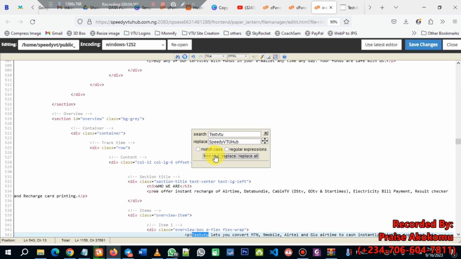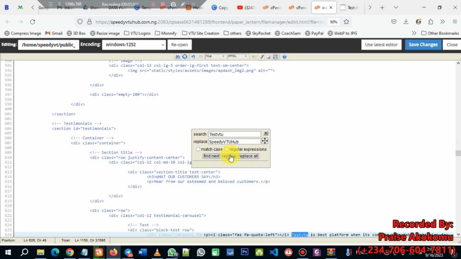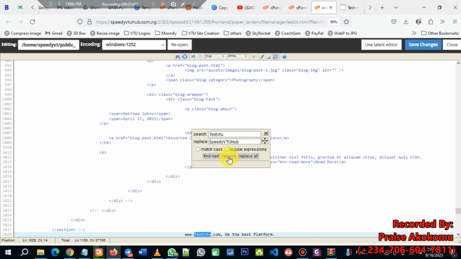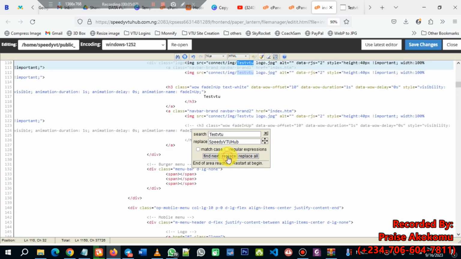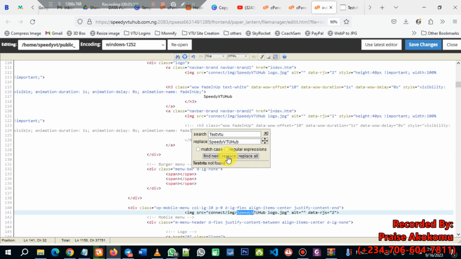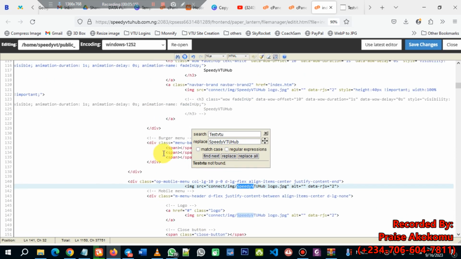Click on replace, replace, replace. Everything else, you just replace them. Okay, I must have made a mistake, but no problem. Let me just click on replace all. So everything has been replaced.